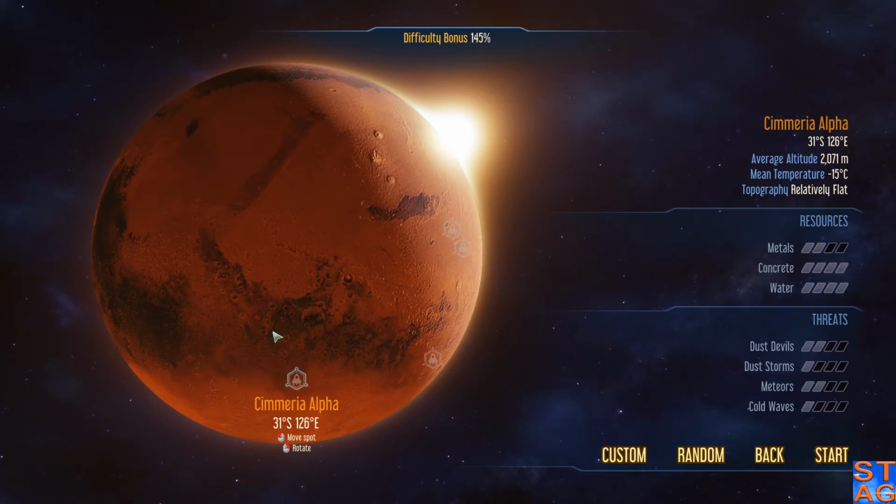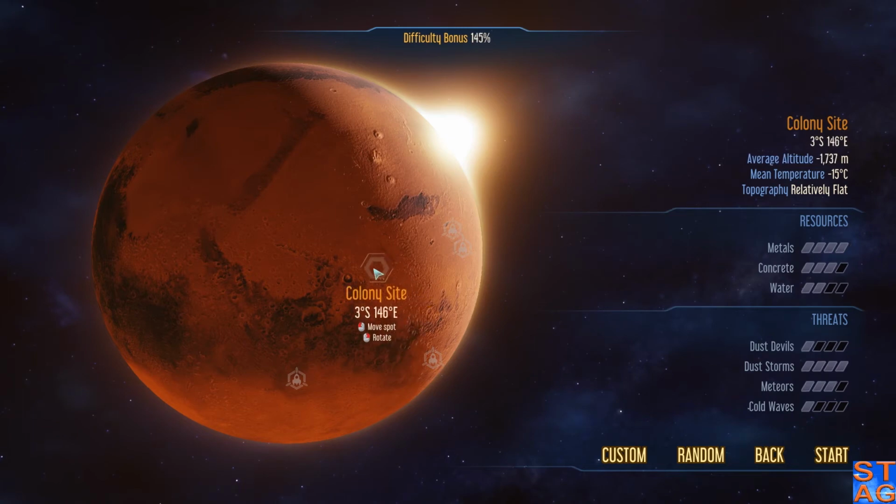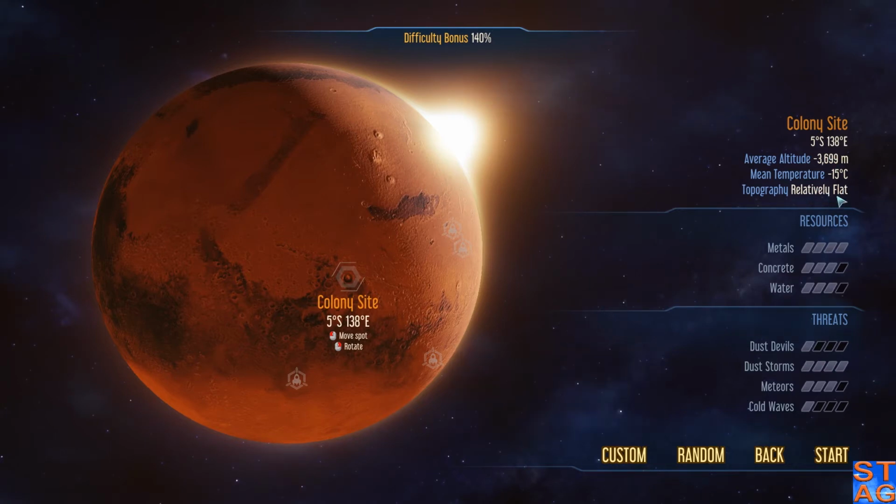But here's the cool thing. Let's say I don't want to click on Serenium Beta. This is actually a really good one. I may go here too. I can just move my colony site to wherever I want. Those dust storms are very, very... There, you also have topography. You gotta keep an eye out for too. Dust storms and meteors are common up here.